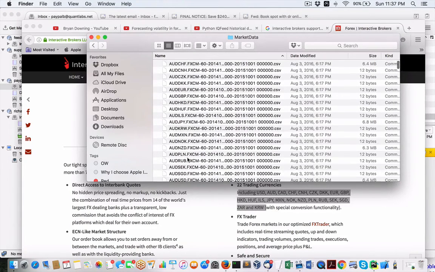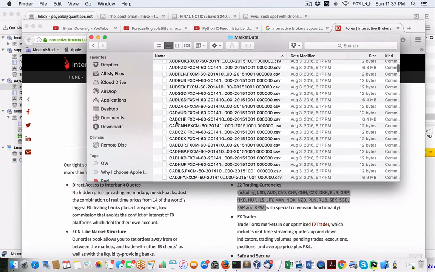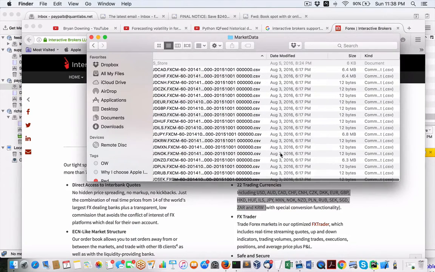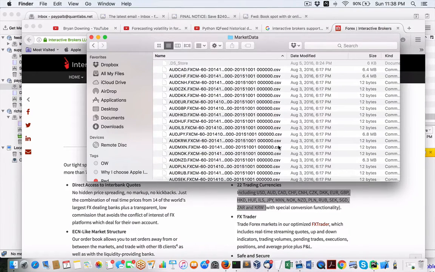Okay, so moving to the next block, you'll notice I can do the same thing with the Canadian Australia dollar, Canadian Swiss, Canadian Danish as well. So some work, some don't work in terms of what can be downloaded from IQFeed, which is fine.